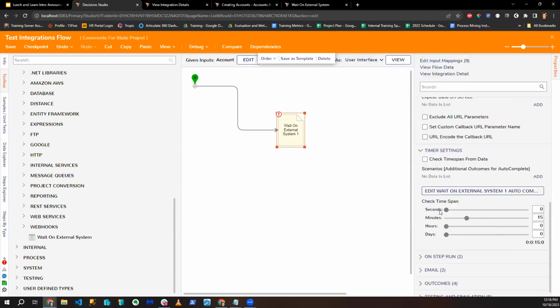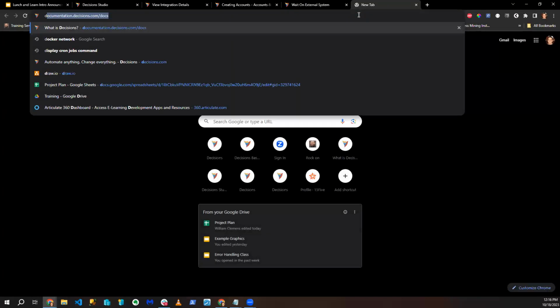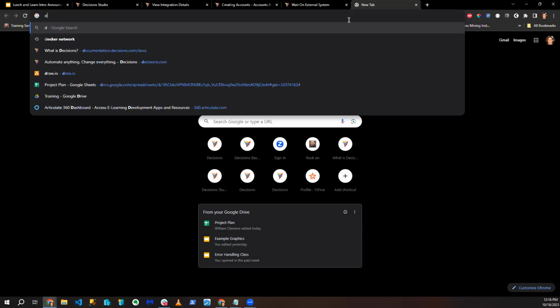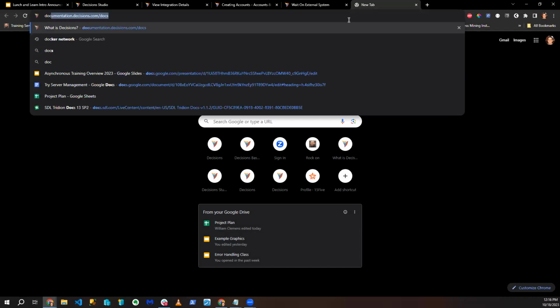And then I think you can also have a check on when it checks this task for the system to see if it's good or not. And then you can also add an autocomplete situation to it, saying, hey, if whatever circumstance has this outcome, it should take this path. Let me see if there's other. Will, Clemens, do you know if we have any documentation on how to set up the wait on external system step? Yeah, I'll check. That'd be great.